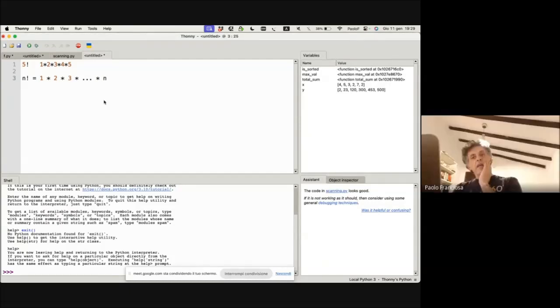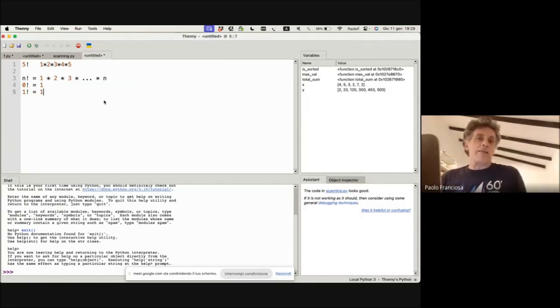Well, and by definition, 0 factorial is defined as 1, and 1 factorial falls in that definition. Is it 1? It is 1 as well. This is the definition of factorial. Well, are we able to compute this value?